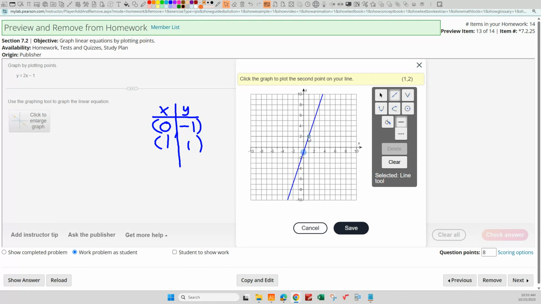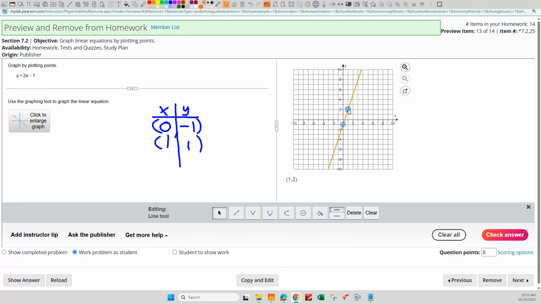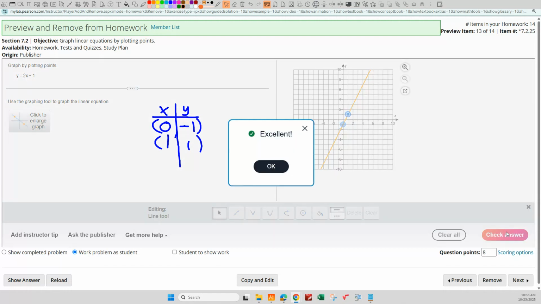Let's say I picked the wrong point. Say I pick that one. Okay, and I save it. Then I look at it and I say, oh, that's the wrong point. So then I can click on the line and go back up here and click on that point. And you guys can do this. I can't for some reason, but you can actually go down and you can change that to a 1. You can just type in a 1 and it'll move the point. For some reason I can't do that. So I'm just going to go up and drag that point down to where it's supposed to be, and then I'll check my answer and it's correct.